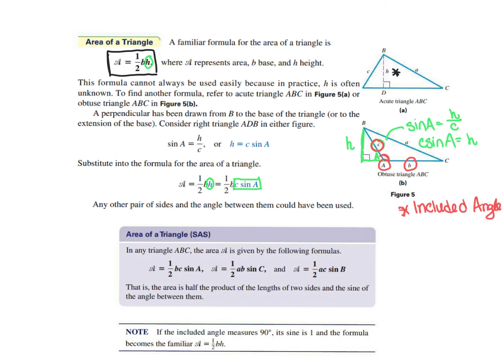So the way that I remember all the versions of this formula is the following. It's 1/2 side, another side, and then it's sine of the remaining letter. And here's what I mean. If you look at the first version, it says B, C, sine A. The next one says A, B. I'm missing letter C, sine C. The last one says A, C, sine B. So you have to have all the letters in the formula. And they're all arbitrary, just 1/2 side, side, sine the included angle. So let's try.